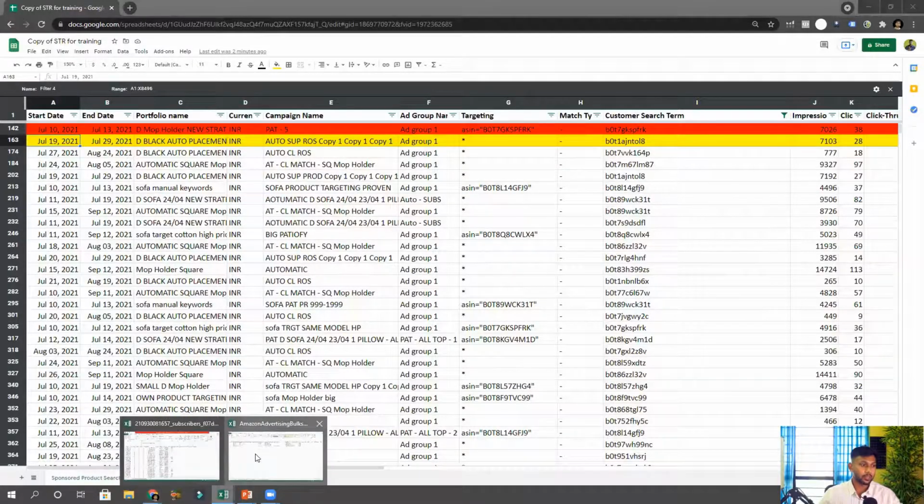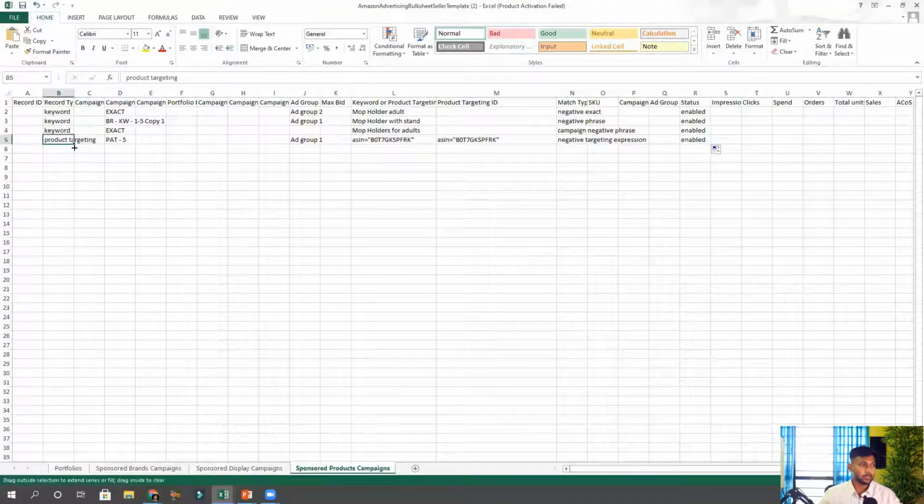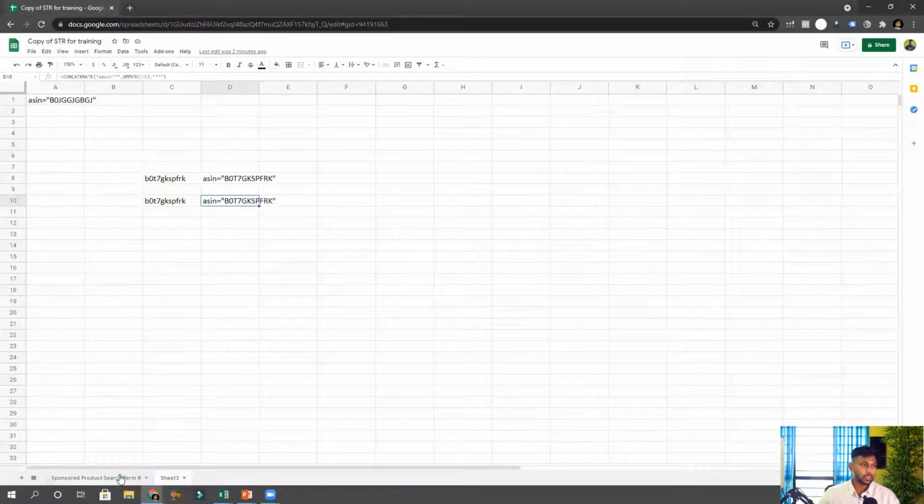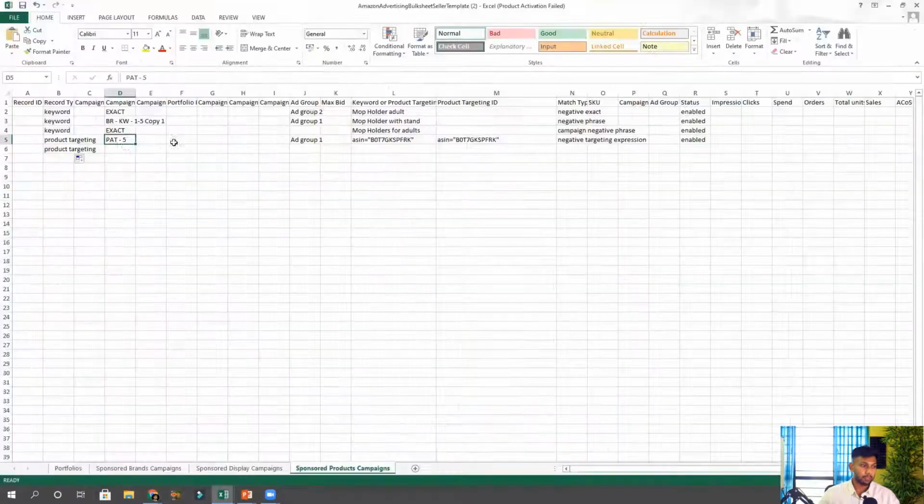So we will write product targeting. Here it will be the same as this one, product targeting. And the campaign name, we have to know the exact campaign name. It shouldn't be anything else. Just do not type it. Copy and paste it. If anything goes wrong, the campaign will not be created or will not be paused. The ASIN will not be paused and it will show an error. Okay. Then what you have to do is take the campaign name and paste it there.